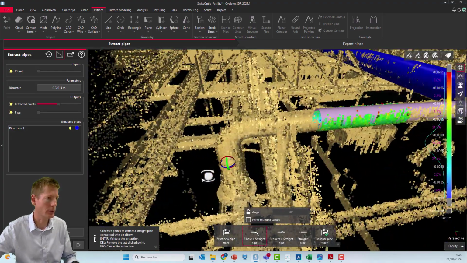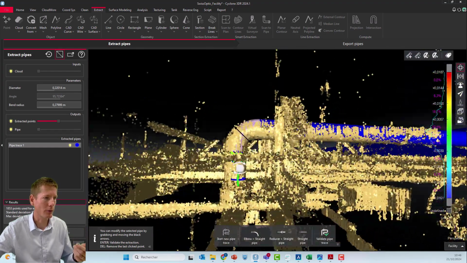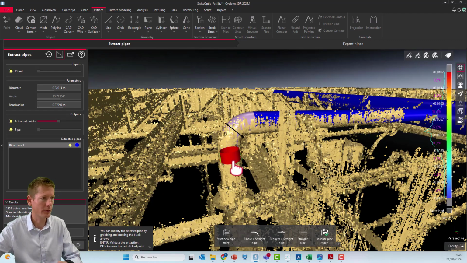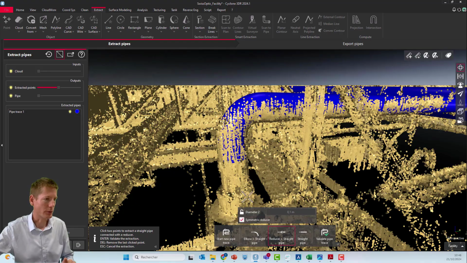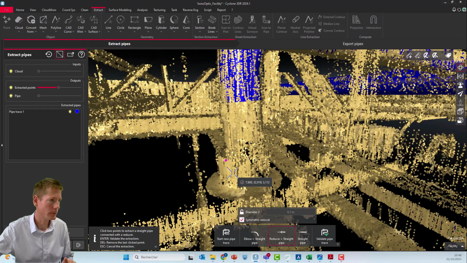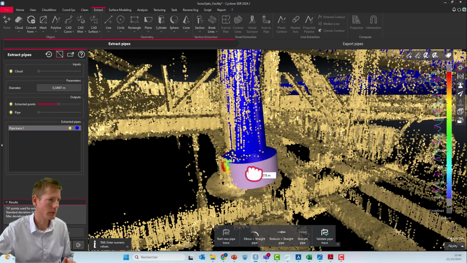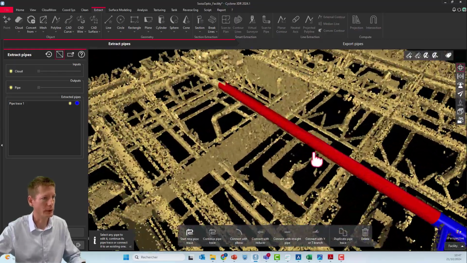Again, with this semi-automatic tool, and you will see in the future that we will have more and more automation, but again, with the fitting improvements that we have delivered, less manual rework operations are necessary just to adjust the bend radius of your elbows, for example, or also for the reducer. So here, let's finalize the extraction, and let's do a final one.